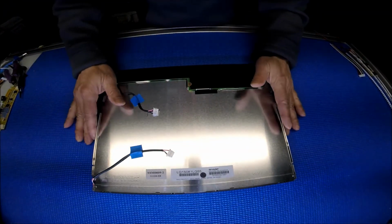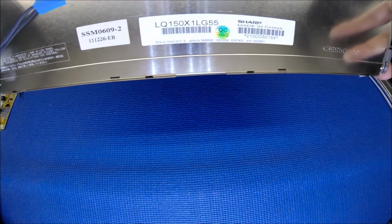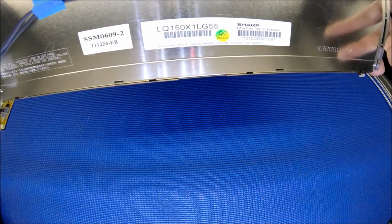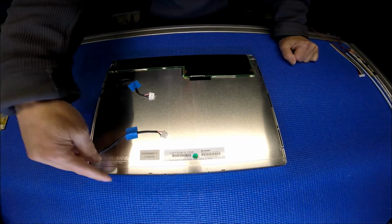The screen is made by Sharp and it is a 15-inch. The part number is LQ150X1LG55. It's a 15-inch, 2 lamps, one on top, one on bottom.